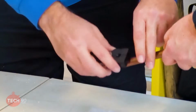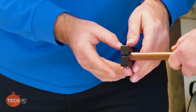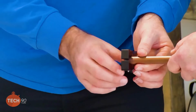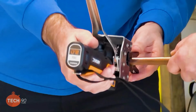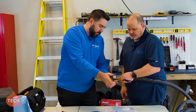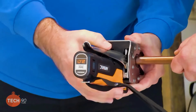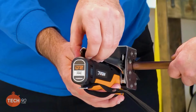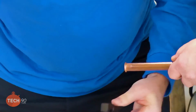All right, we get it in there and check that it's up against the stop on the flare block. Now, before we do this, we got the flare nut on there, right? Yes, sir. Okay. So we're ready to go. You can tell the tool had to work a little harder on that one. It did. Might have used a little bit of battery.